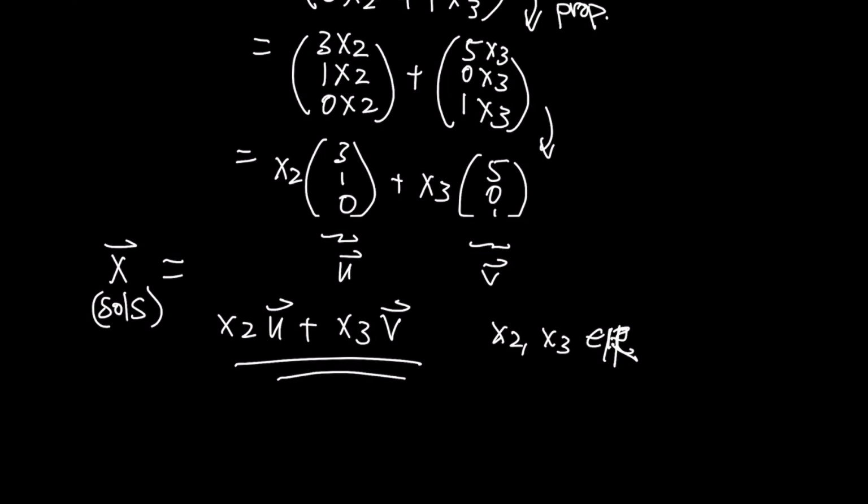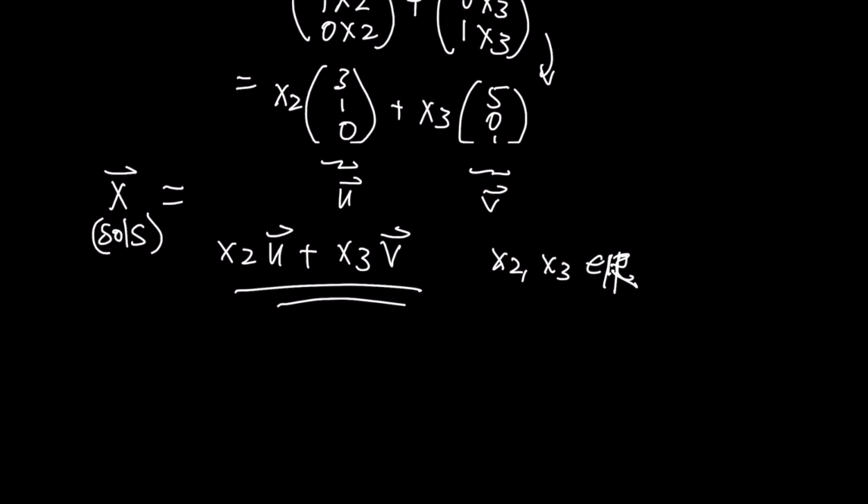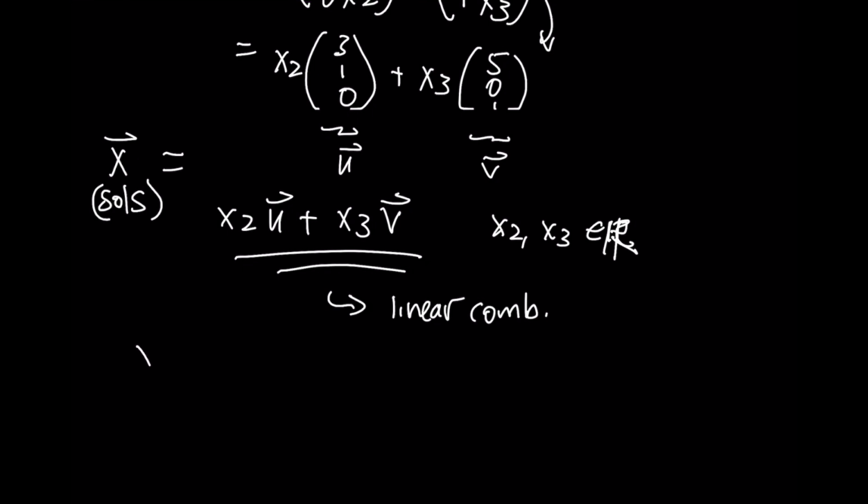Now realize I could have solved that linear equation for either x1 or x2 or x3. It doesn't matter. One of the variables can always be isolated, and it's always going to be in terms of the other two. What this does is it forms what we call a linear combination. Now, in the next set of videos, we'll talk a lot more about what a linear combination is. All the solutions to that original linear equation look like this.